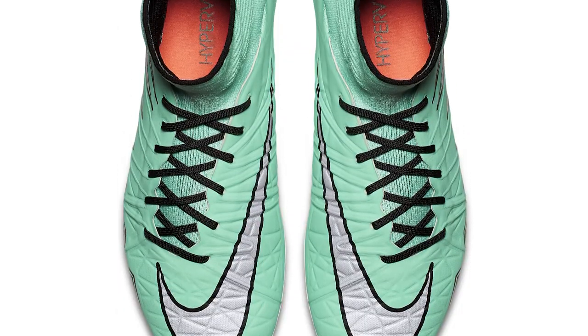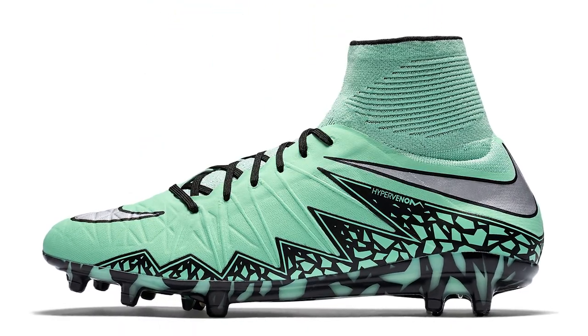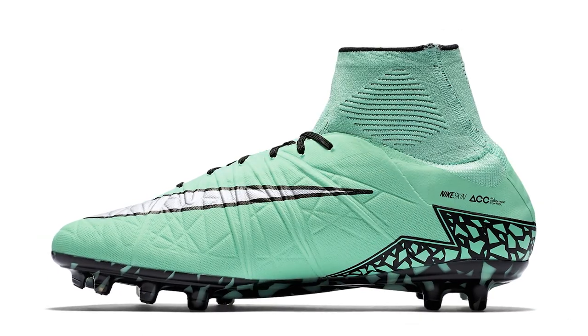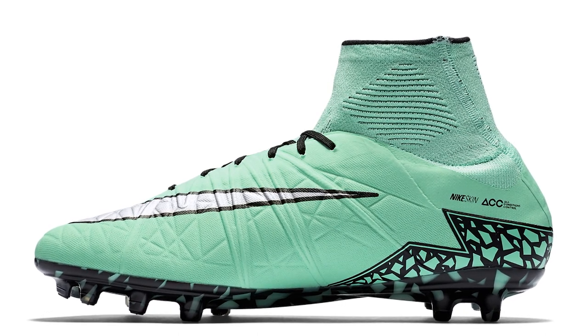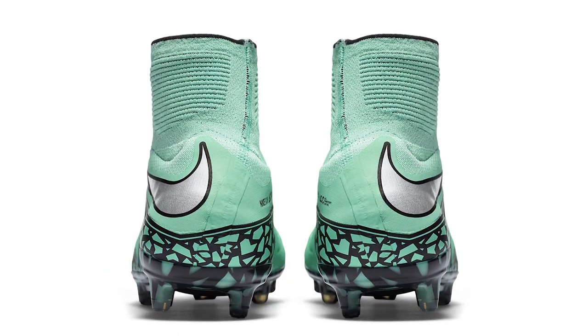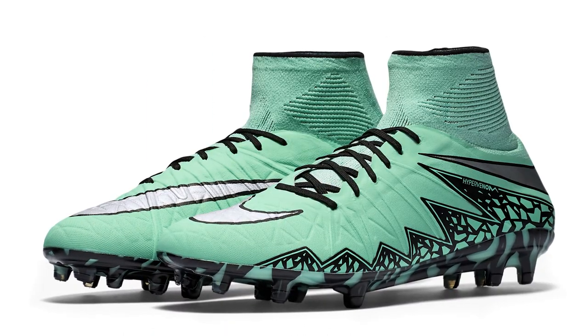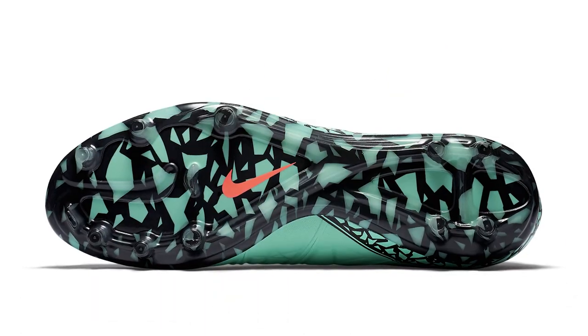These are the Green Glow Metal Flash pack — that green glow pulled through from the Liquid Chrome. The colorway was green glow, hyper orange, metallic silver. This was a really popular release; a lot of people really liked these. The green Hypervenoms were definitely one of the most popular colorways in the whole Hypervenom 2 release, and it accented quite nicely with the silver. The graphic again was on the sole, and they really looked a very nice release.